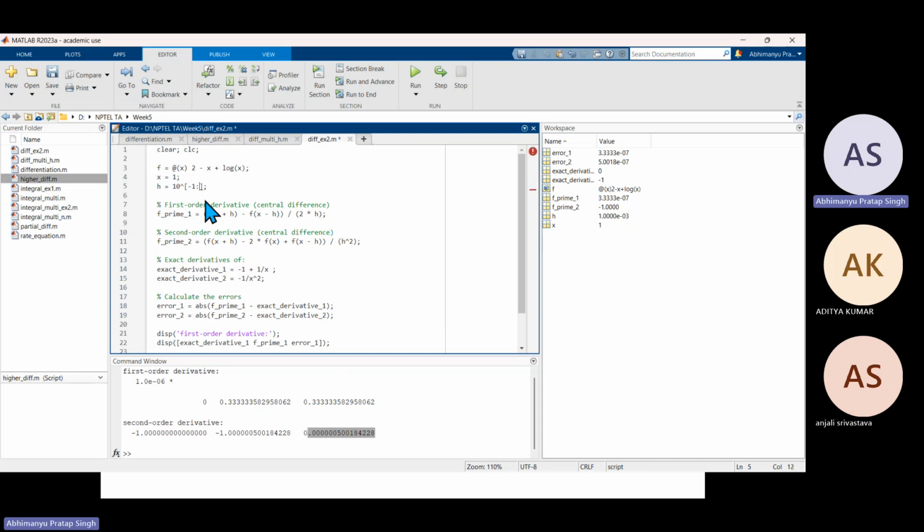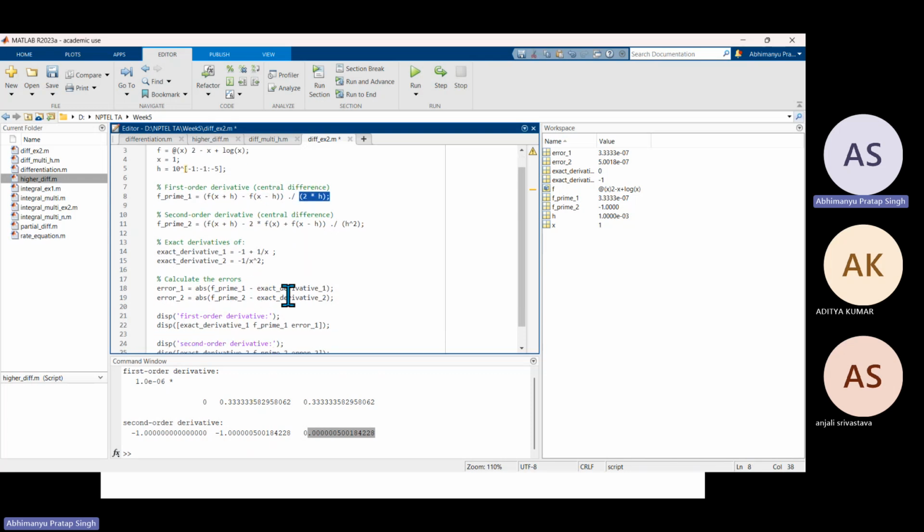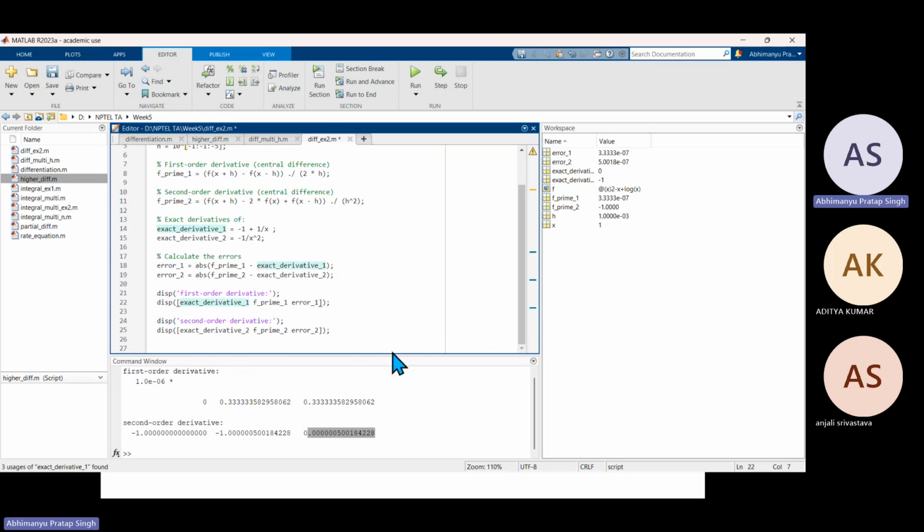So we start with -1 and go till -5. I just need to do element wise operation over here. This will be a vector. This will be a vector. This will be a vector. Okay, fine. This should be fine. I will just add an h over here.